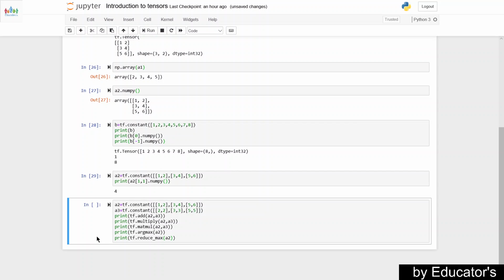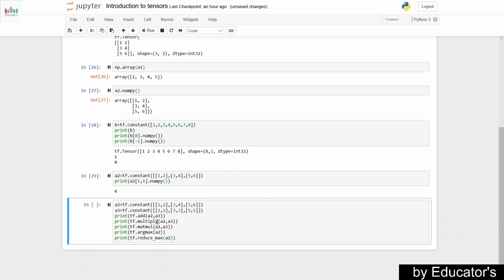We can do basic math on tensors, including addition, element-wise multiplication, and matrix multiplication. And some other operations can also be performed. Tensors are used in all kinds of operations. If you look here, I have taken tf.add a2, a3. We are adding the matrix a2 with a3.